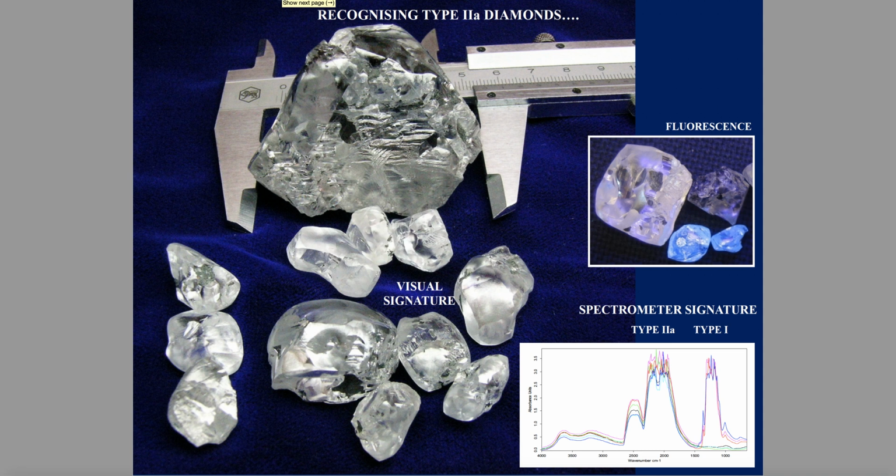from different diamond mines. So we can then say exactly this diamond is a Namibian diamond, this diamond is an Angola diamond, and so on, because all these different diamonds from the different mines, that means from the different kimberlites, have their own signature in the spectrometer. Then you can also measure the fluorescence like in the picture above, and then you have the visual signature as well, and you can also measure the size of the diamonds.